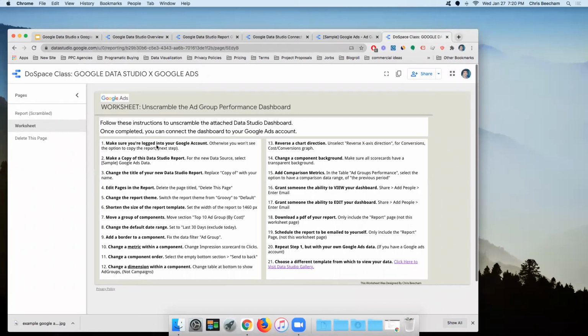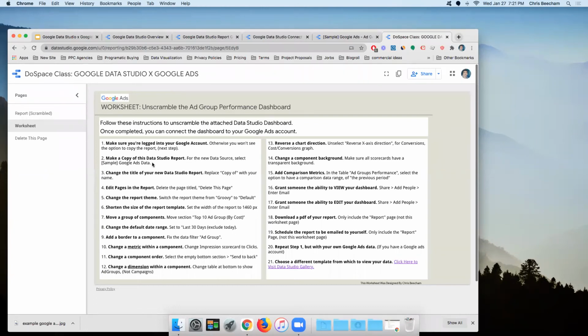And so step one on the worksheet is make sure you're logged into your Google account. And so I can tell I'm logged into my Google account because right up here, I can see my face. And if you're not logged into your Google account, it's gonna be different. And this is actually a really, really important step. Some people are gonna say, oh, Chris, that's kind of obvious. But not being logged into your Google account is one of the biggest, most common problems I have kind of seen people have when making Data Studio. And so, okay, step one, I already kind of did that one.